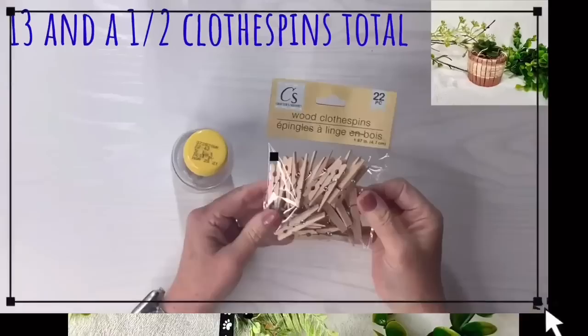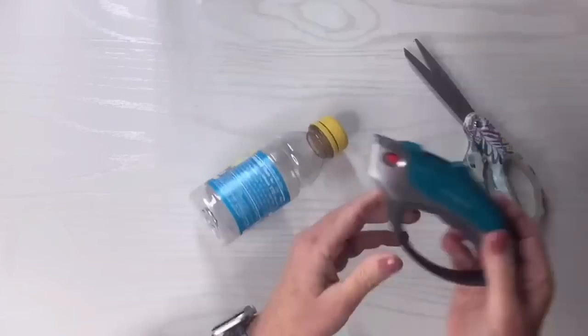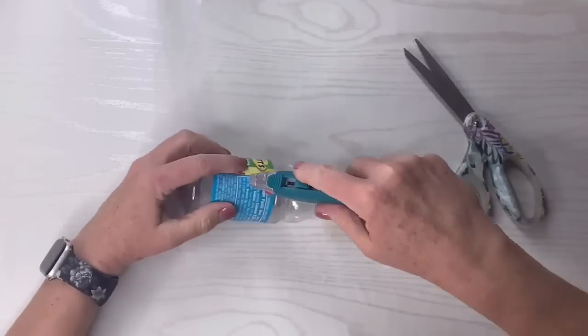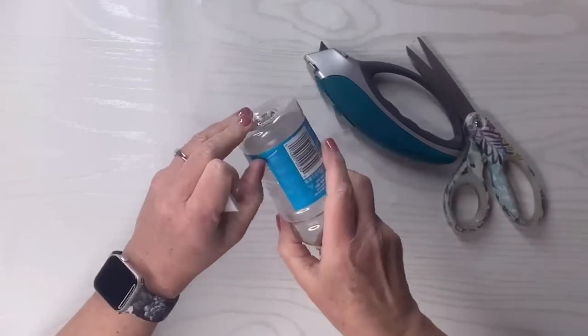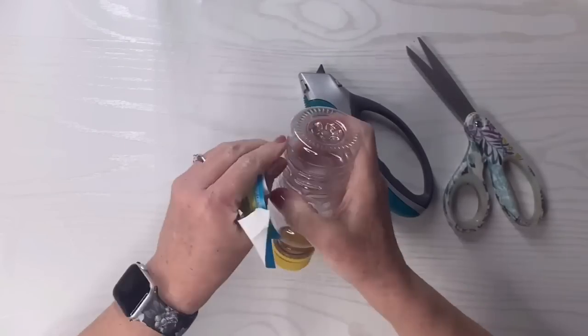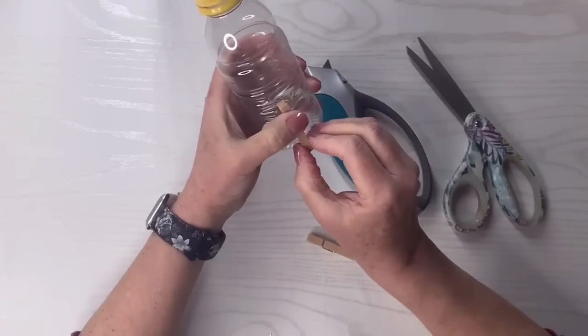Another super easy clothespin DIY. I'm going to need 13 and a half clothespins, and then I'm using this apple juice plastic bottle. I'm just going to take off the wrapper because we don't need that. And then I'm going to take a clothespin and measure how tall it is when you just have one up against it. And I'll use a second one just to validate it.